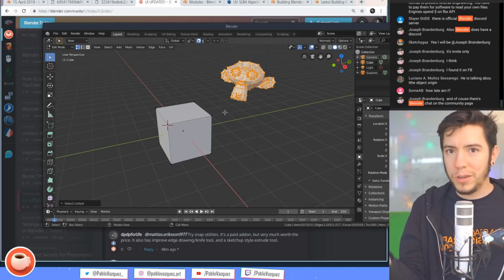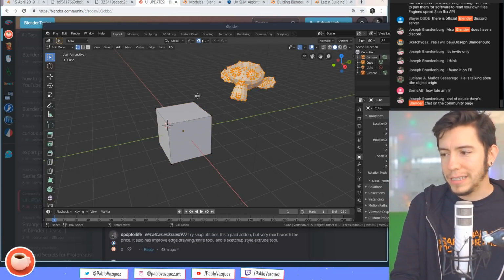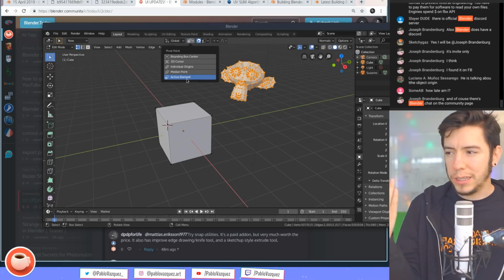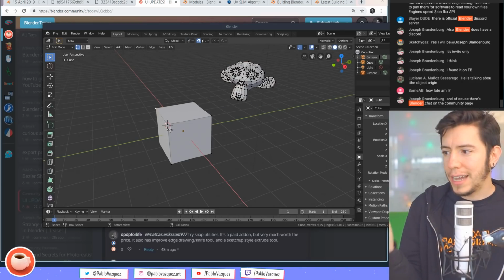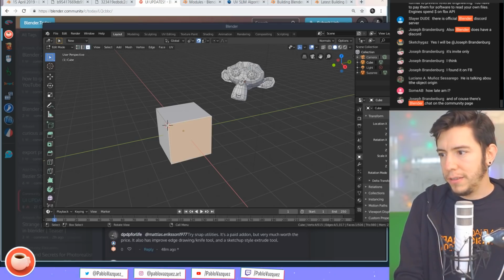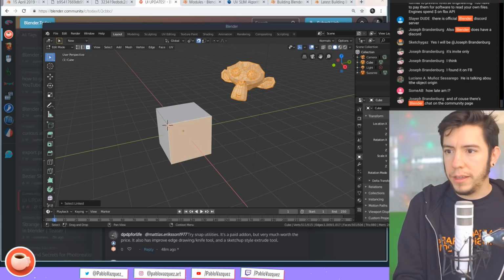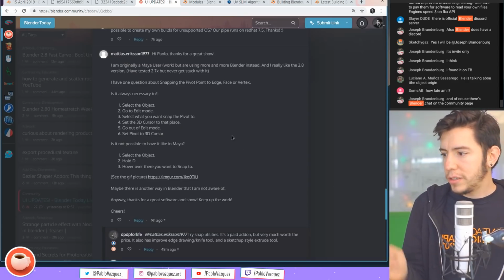Thinking of the new ways of doing it in Blender 2.8, you can select two objects, enter edit mode, then basically just change the pivot point to active element, and whatever you have as active, like a vertex or a face, you can use it as a pivot point. So yeah, and snapping and everything else. I hope that answers your question.